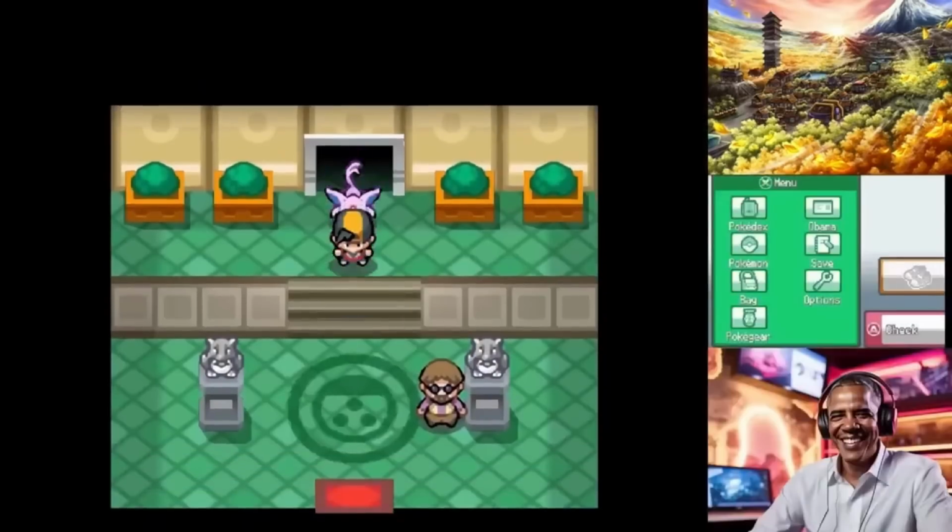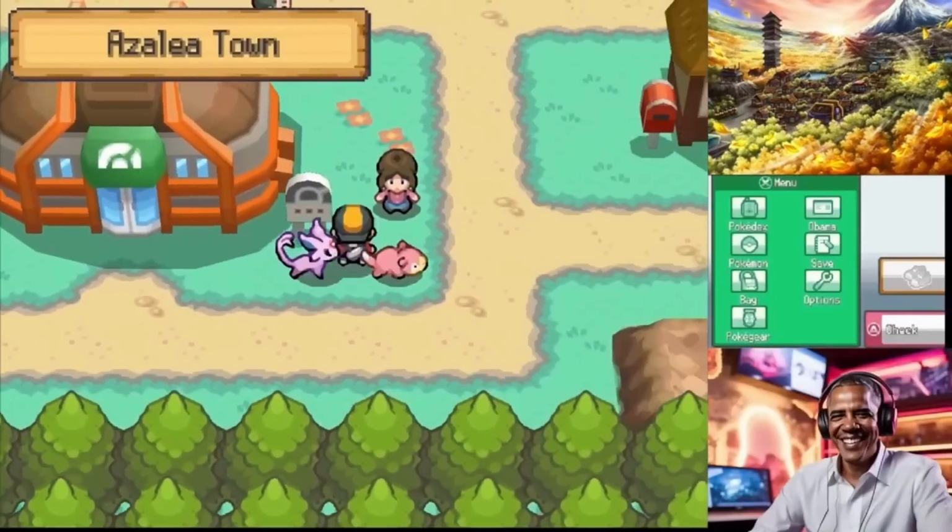Yeah, this concludes part 4, and next time we'll be heading through the Ilex Forest where we'll see the Celebi Shrine and find some new Pokemon as well.